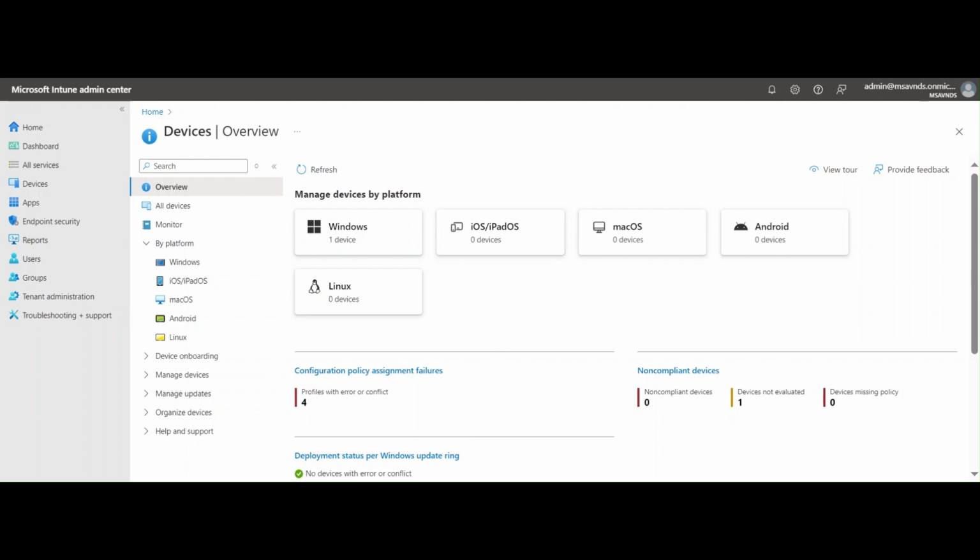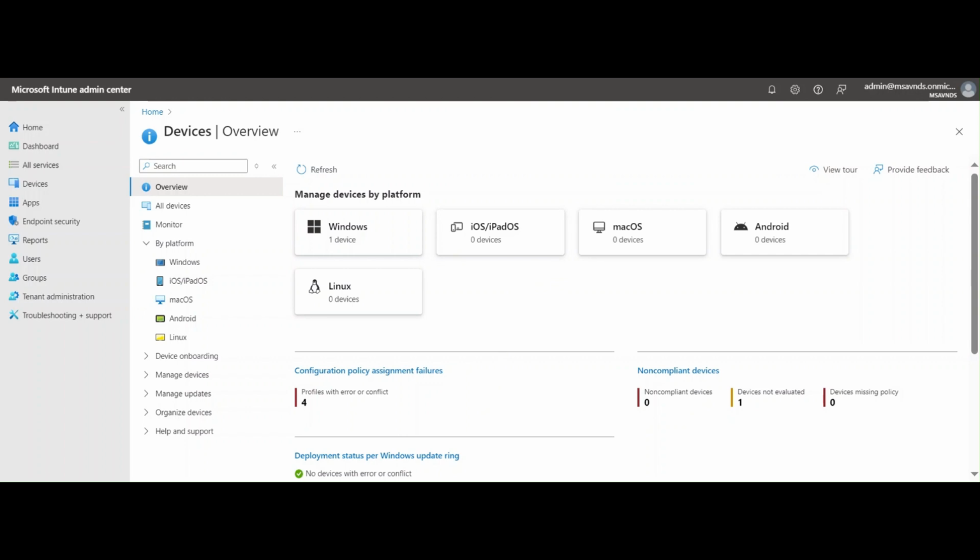This policy basically has three categories or sub-services that we can configure within account protection profiles. The first is the account protection profile, which needs a minimum of Windows 10 or Windows 11.